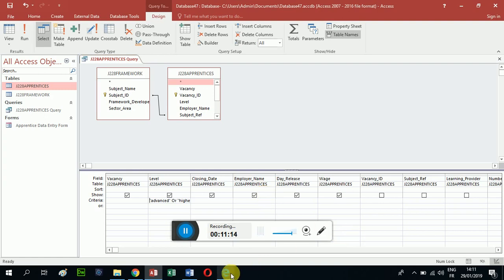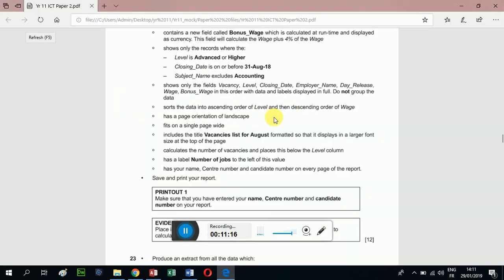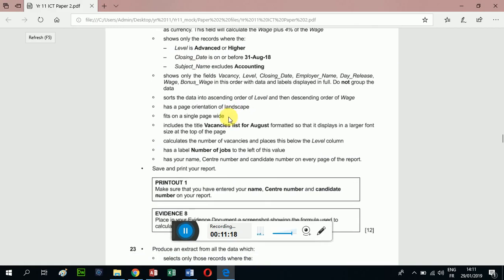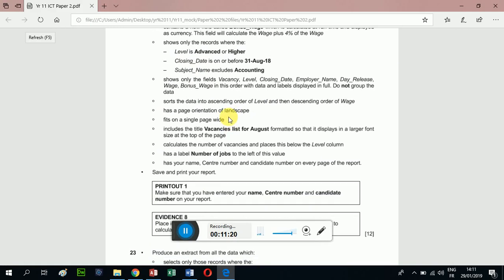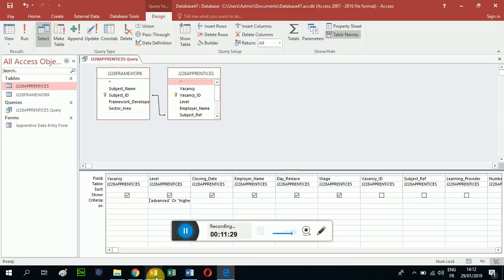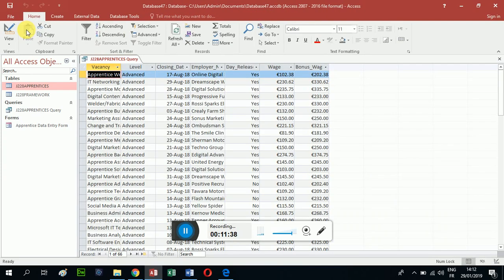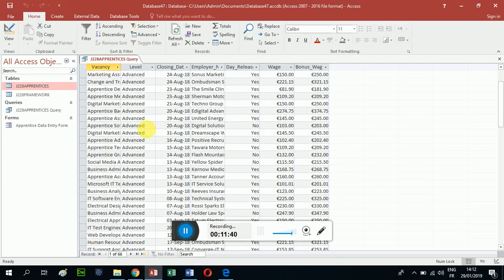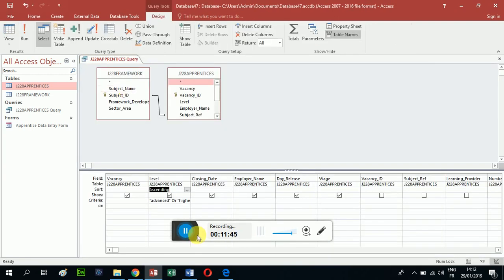is, I know that I want to just remember that I have to sort the data into ascending order of level. Okay, so I'm going to do that. I'm going to arrange the ascending order for level right now. So I'm going to go in there, and on this field right there, I just click on that. You get that drop down, okay, ascending. And I'm going to run that again. Great. So I've got it all ordered now. Okay, go back into Design View.